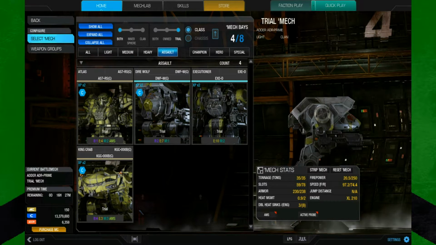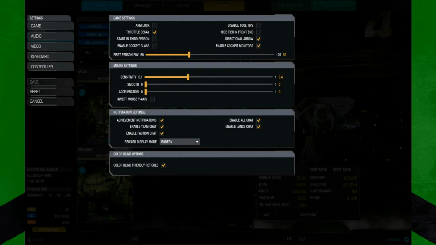So yeah, first thing, let's go through some of our settings real quick. I like to turn off arm lock. It turns into a double cursor system, but when you have weapons on your arms, you can move them in a wider range than you can for weapons mounted on your torso or your main body. That's important. So I've gotten used to that really quickly. I recommend you uncheck that. Throttle decay I like, so if you take your finger off of the forward key, it just automatically slows your mech to a stop.